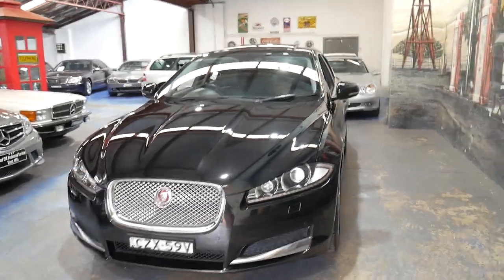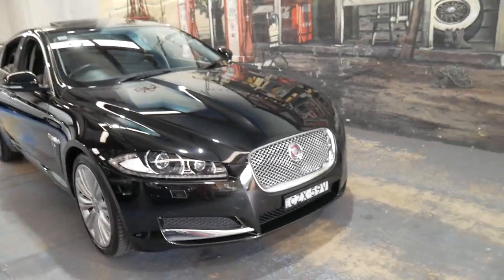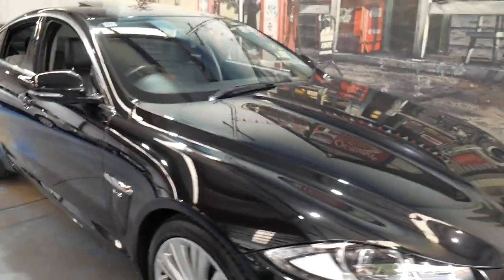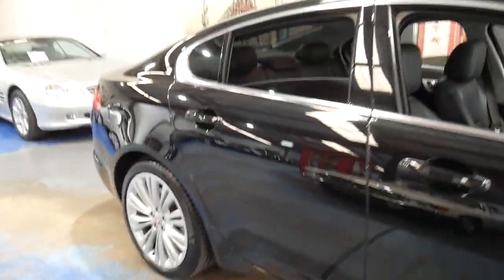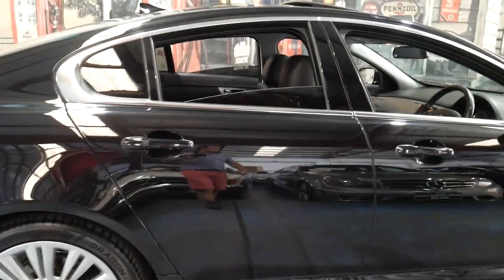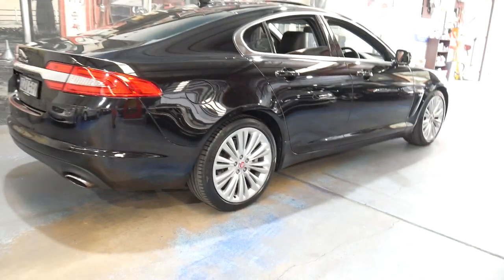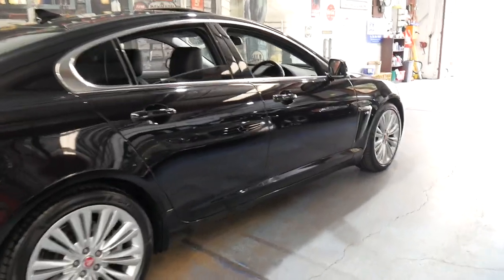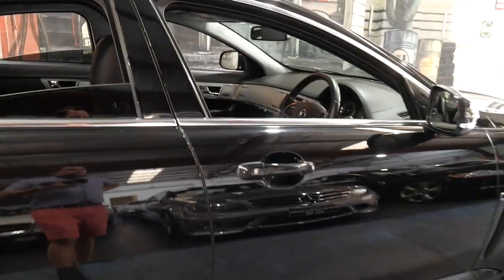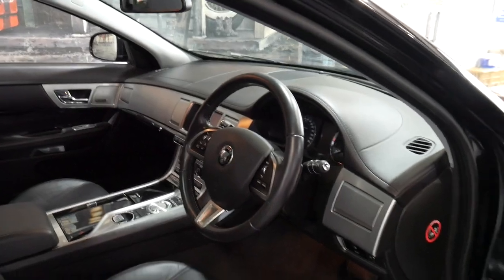He said they're actually pretty similar in the way they drive, it just looks a bit newer, and obviously it had considerably less kilometres. But if you've been looking at a Jaguar XF — even if you've been looking at diesels or the smaller petrol motors — this car is definitely worth a look. I think it's money well spent buying the bigger V6 petrol motor. If you'd like to come in and take this car for a test drive or have any specific questions, give us a call on 02 9569 9999, ask for myself Philip. We can help with finance, transport the car to any state in Australia, and we look forward to hearing from you soon.